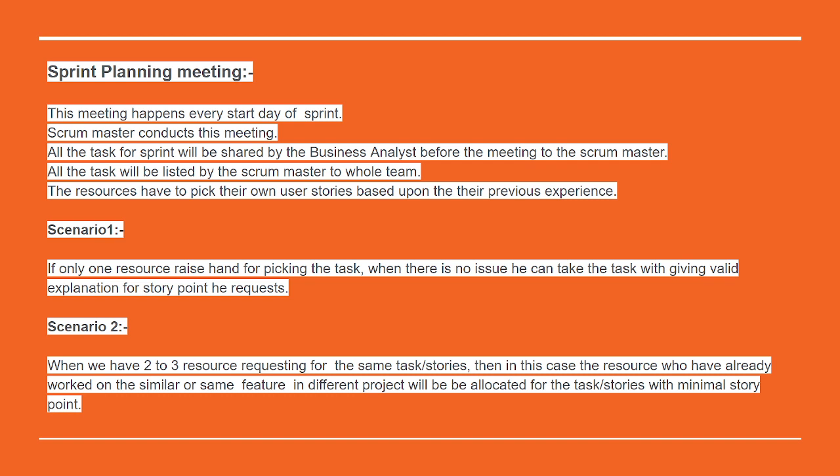The resource has to pick their own user stories based upon their previous experience. What does previous experience mean here? If a task displayed on the board seems similar to one which I have already worked on, then the person can take the task very easily and complete it very quickly, and we can deliver the product very soon. That's what I mean by previous experience.